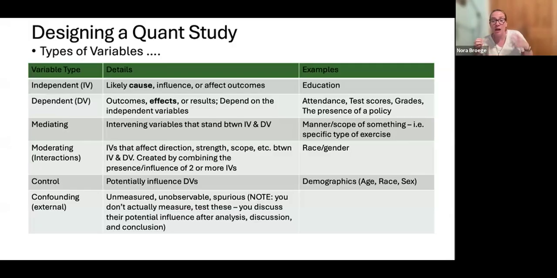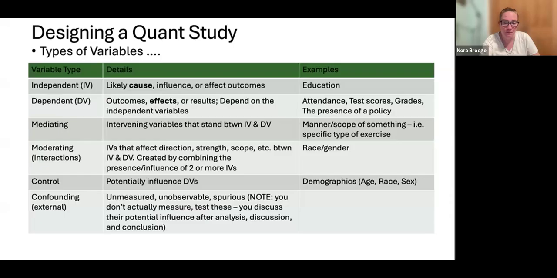Control variables can sometimes be your most important independent variables, right? If you are simply trying to understand whether there's a racial or ethnic gap with respect to something, race and ethnicity are your independent variables. Okay. If your question is about four-year college graduation rates of first generation Americans versus others, right? Then that status is not a control variable. It's actually the independent measure you think may cause the outcomes to differ.